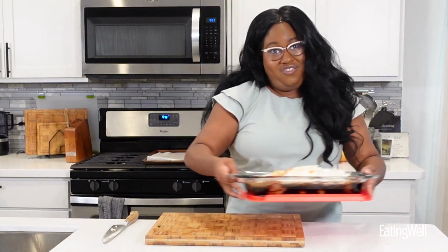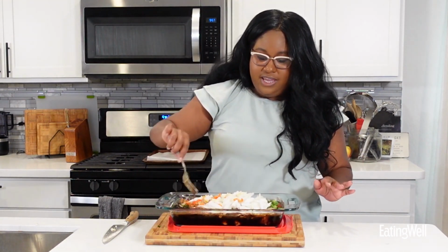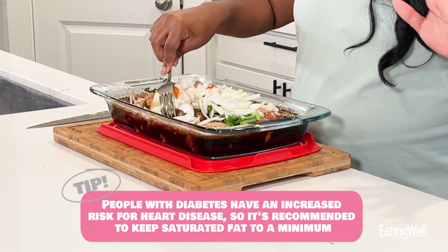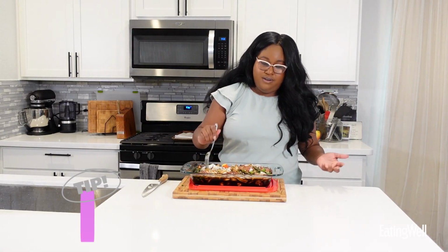Now it's time to toss all of the ingredients together so we make sure that everything gets an even coating. Normally, we'd recommend chicken with the skin off so that you have less saturated fat in the recipe, but in this case, it's okay to leave the skin on.